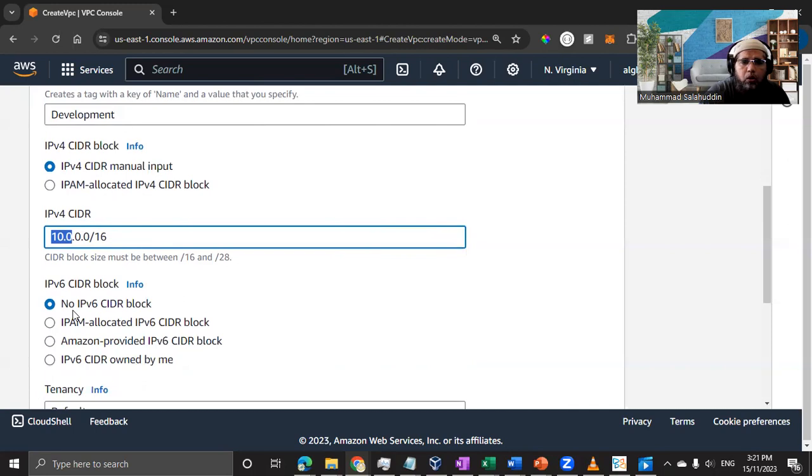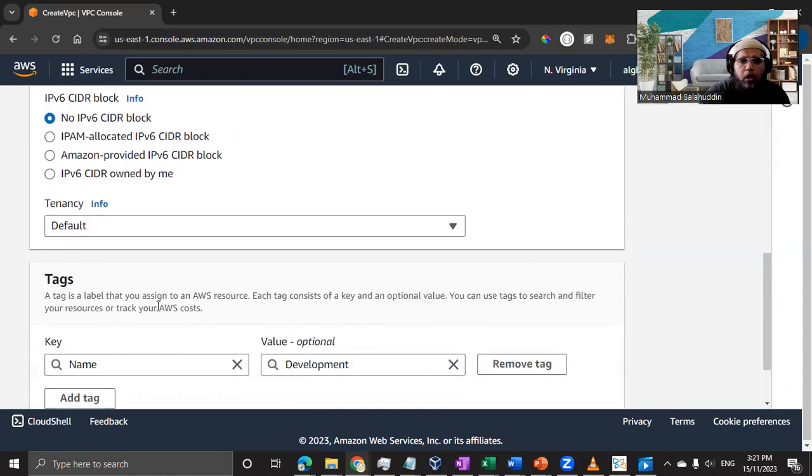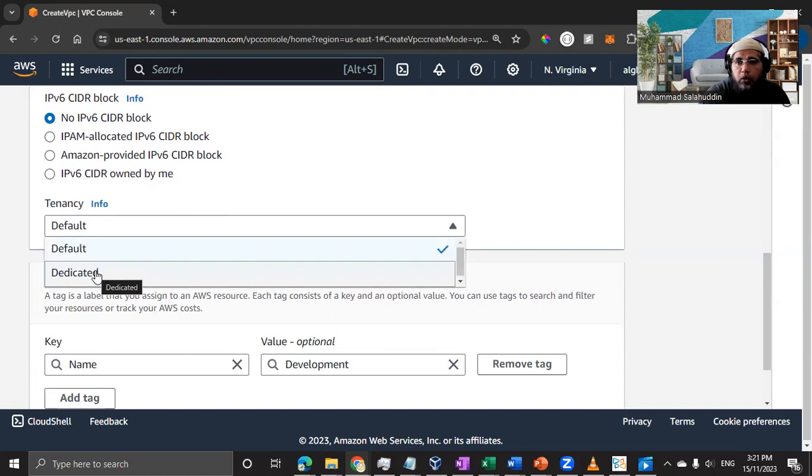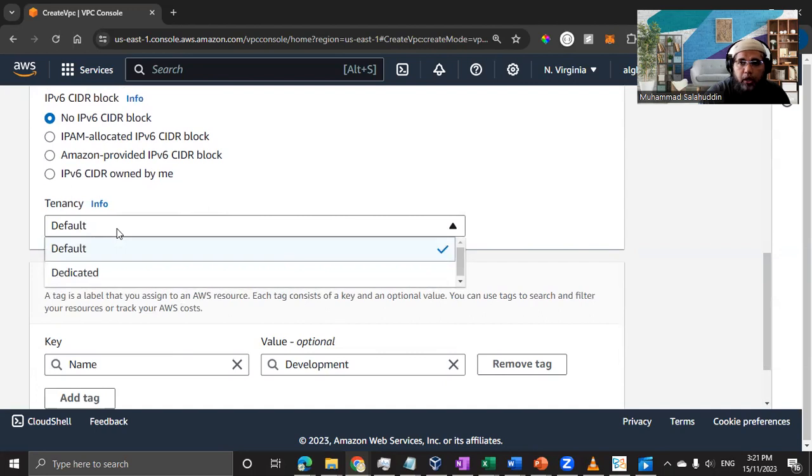All right, so we don't need IPv6 at this stage, but we can enable it if I want to. Tenancy is going to be default. I'm not going to use dedicated. Obviously, it costs more, because with dedicated, AWS allocates dedicated hardware where our resources will stay.